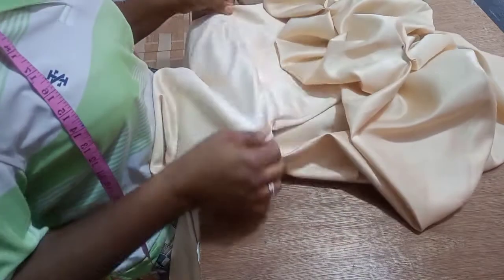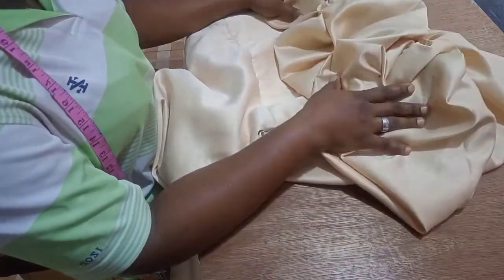Okay, yes, and of course this one was just for the ruffles, and this is so beautiful.